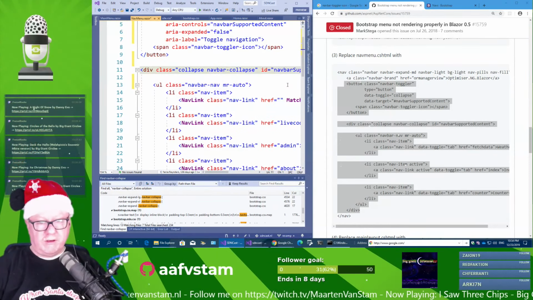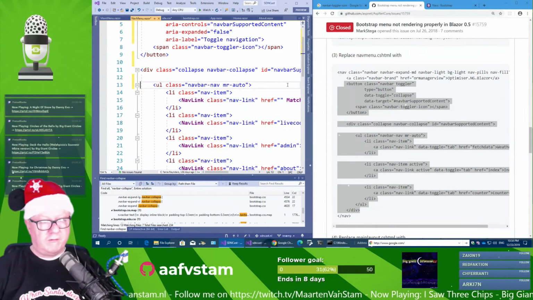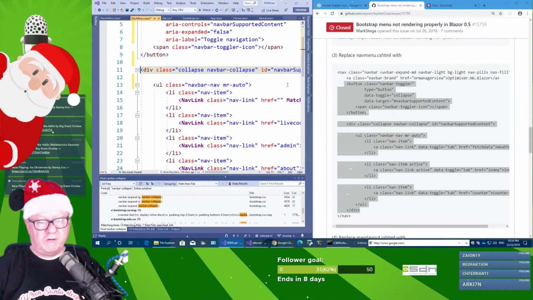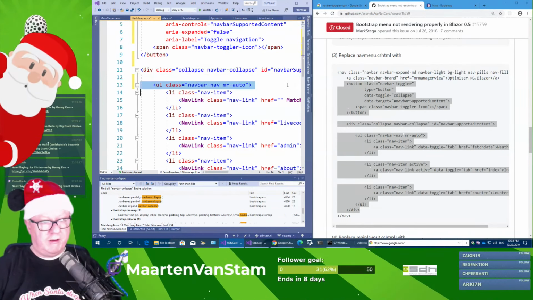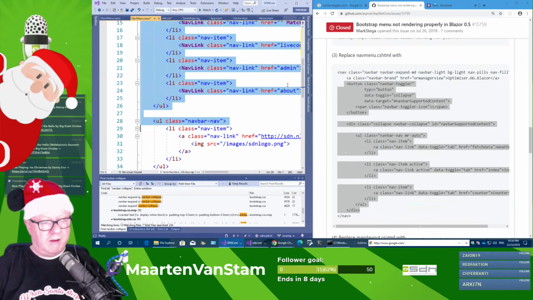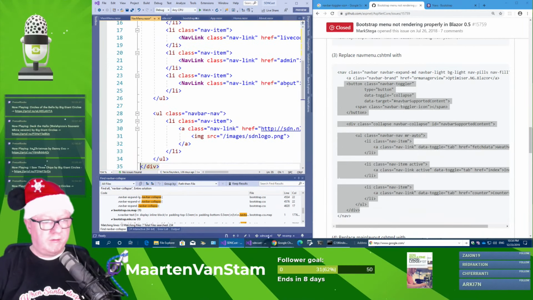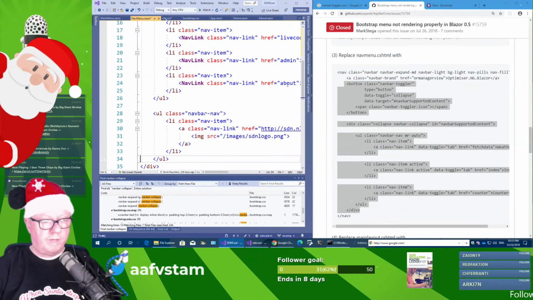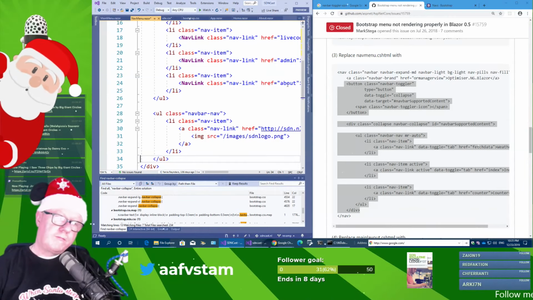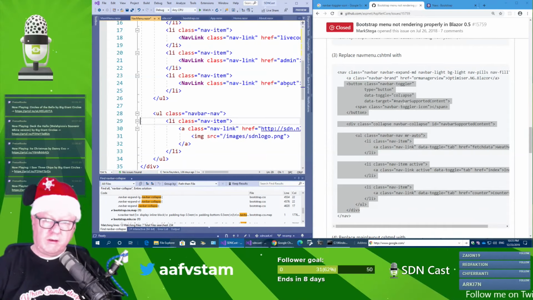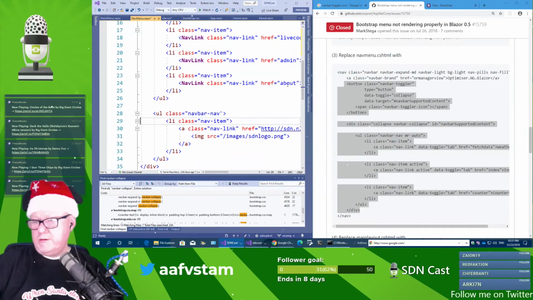Oh, that's inside a different div. Div class navbar, that's this one. And we put in an additional unordered list in here. So we have an extra page on there.